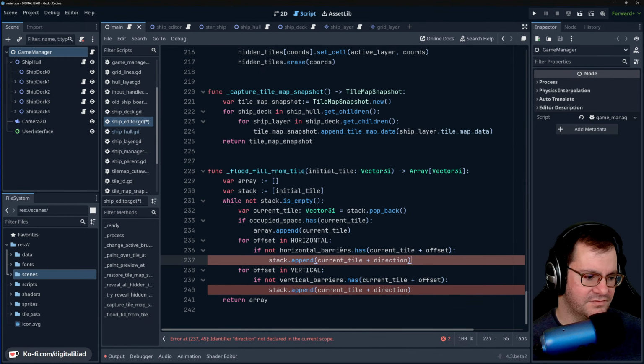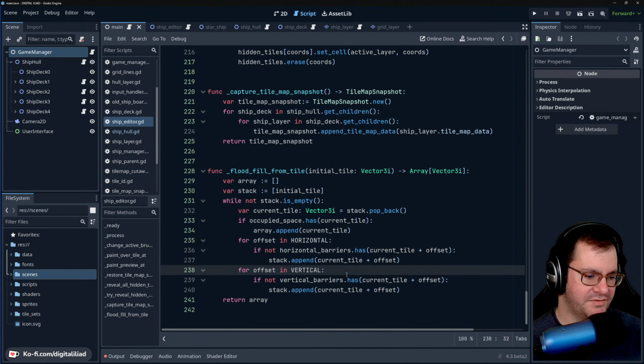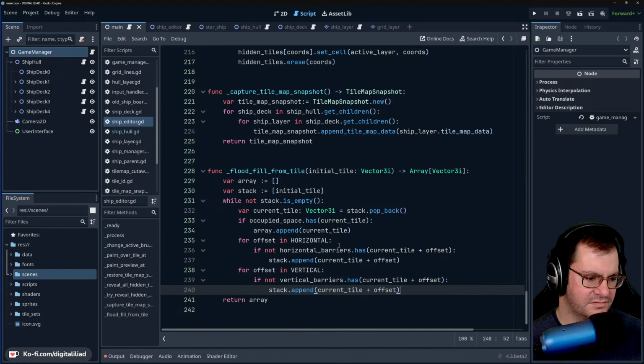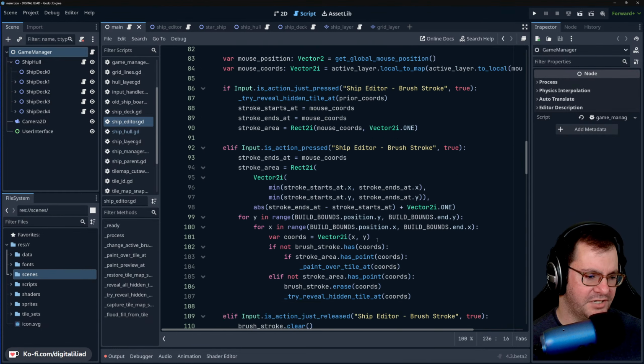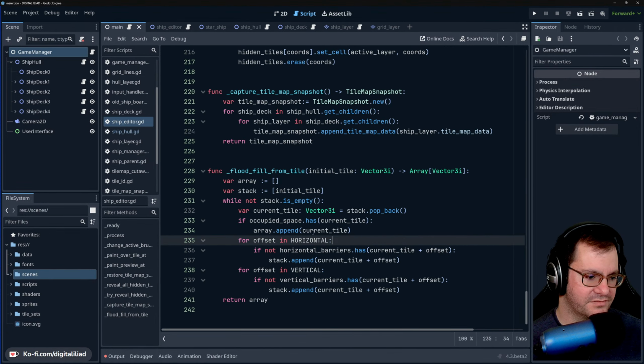Okay, so we're going to use this, not direction, offset. We're just doing a quick check that if there isn't a barrier here, we'll continue the flood fill in that direction. We also need to say occupied. Or wait, no. We do that check up here. We check to see if there's a tile here.